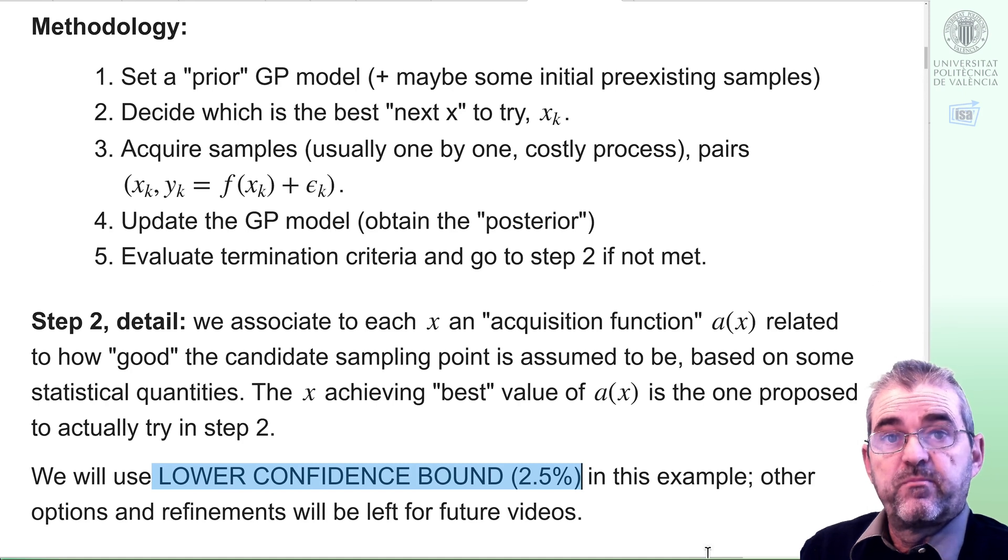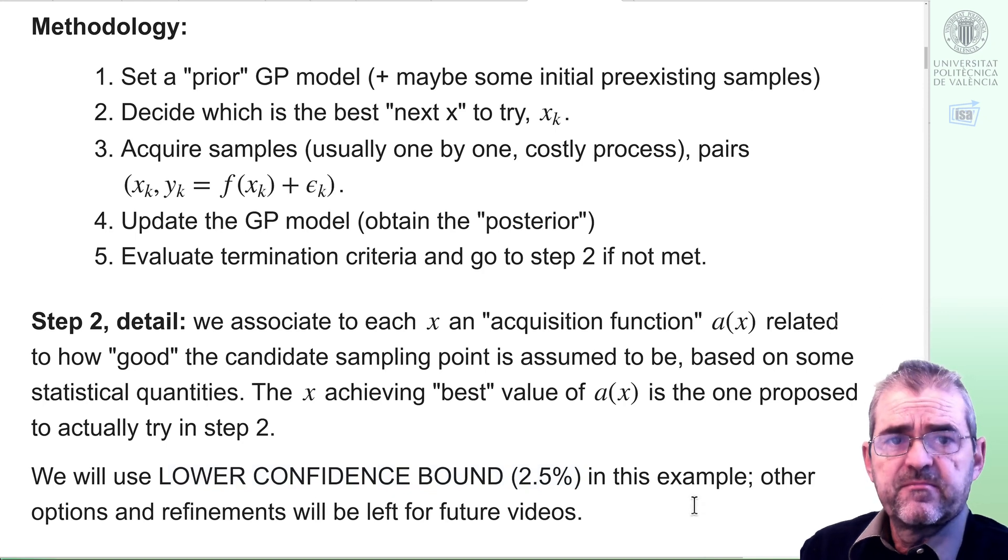Determining the point in my statistical model, Gaussian, that has a 2.5% probability of things being even lower than that point. This will be mean minus 2 standard deviations, 1.96 actually. But the details will be left for future materials. Now let us grasp the basic methodological idea as follows.